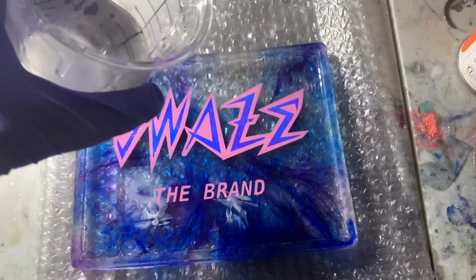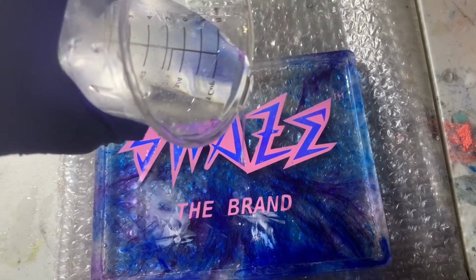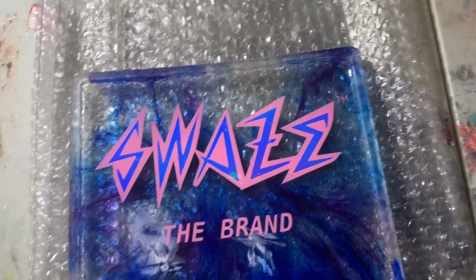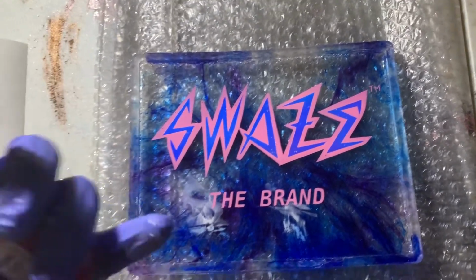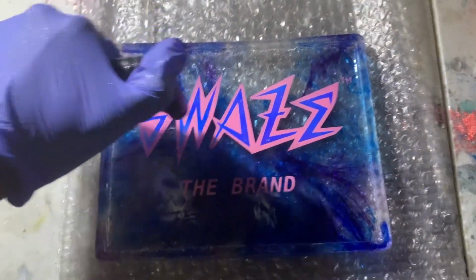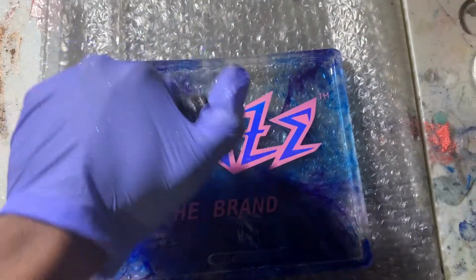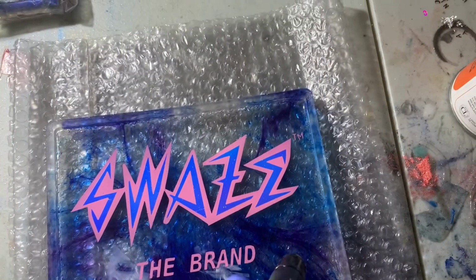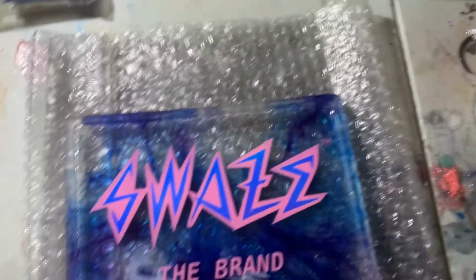Okay, so this is what it looks like once I've taken the label off, and then I took more resin and poured it over the top, and it evens out by itself. I already put a layer, so I won't put any more, but that's what it's gonna look like. And then you take either your torch or your blower and you get the bubbles out. So boom. There wasn't as many bubbles in that just because I had the resin sitting there, but boom, there we go.